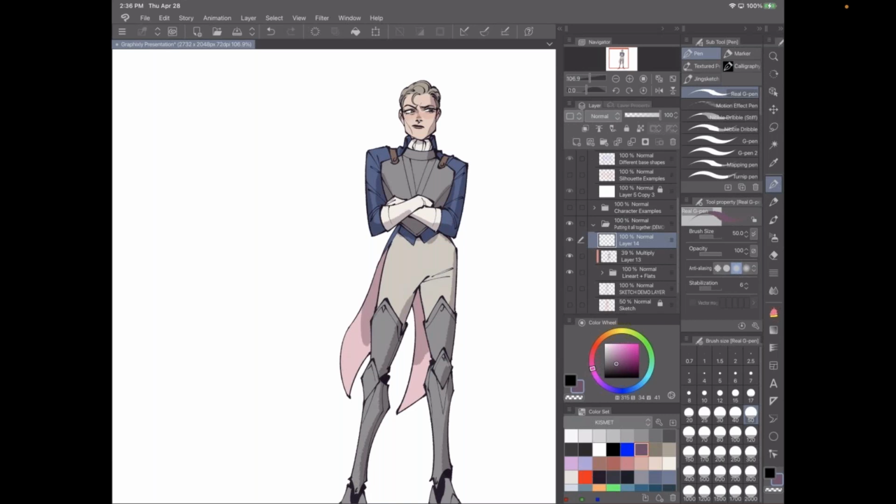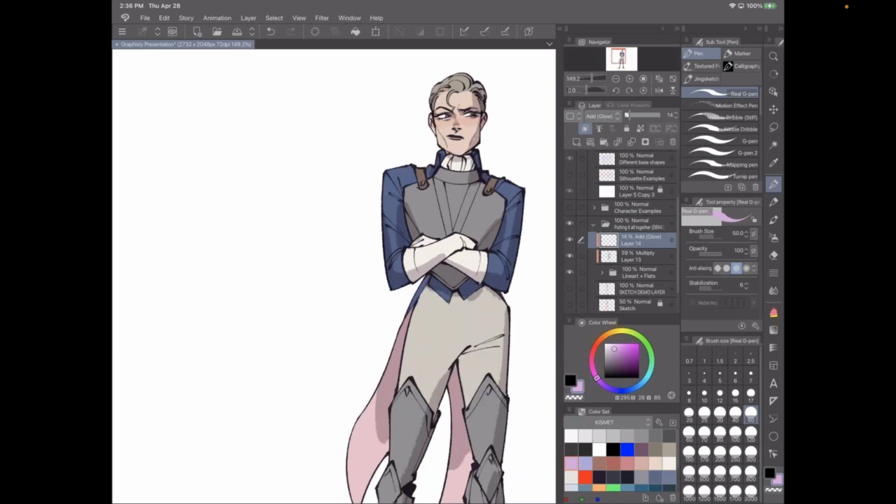Again, create a new layer, set it to be a clipping mask, and set that one to add glow. You can also set it to screen. That works well as well. I personally prefer the glow setting just because I think it looks a little bit brighter. I reduce the opacity of that layer a lot, usually to about 15%.